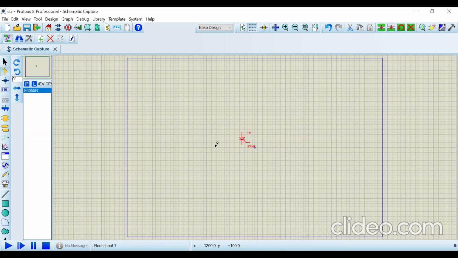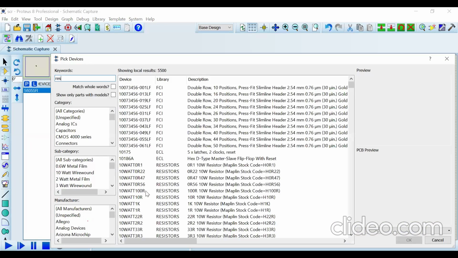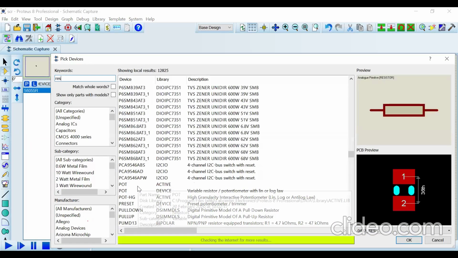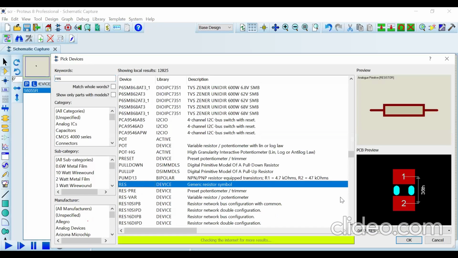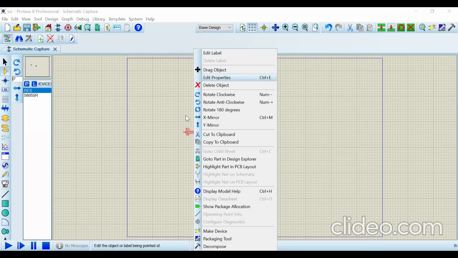Then I need a 1 kilo ohm resistor. Type is RES, so you will get the generic symbol. Place here, and select this value as 1 kilo ohm.